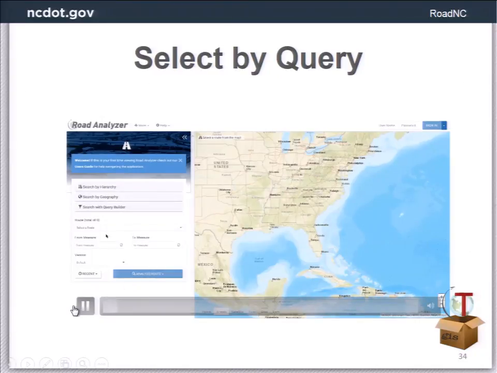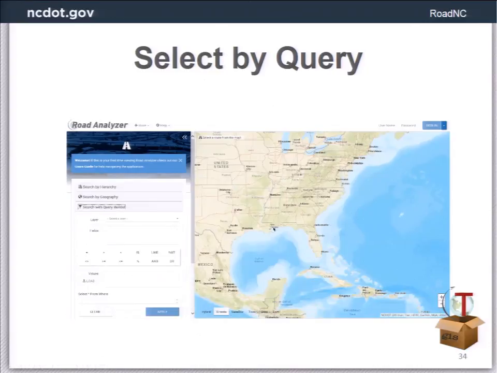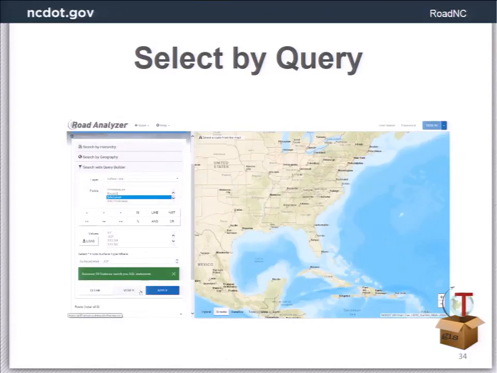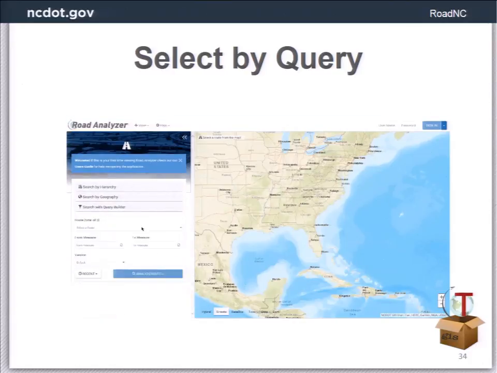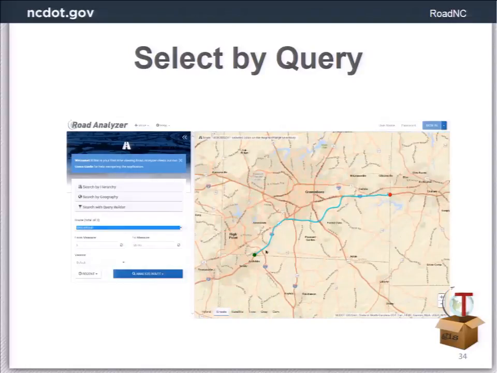Right now I'm interested in a route with a surface type of jointed paved concrete. So I can go in here and I can plug in a query, and it has a load function just like ArcMap. I can verify the query to make sure I didn't mess up anywhere, and I can apply it. And it returns a few routes, and in this case, I'm interested in the most, what we would call dominant route, or a major route, and this is I-85 near Greensboro. So that's a route with the jointed paved concrete.